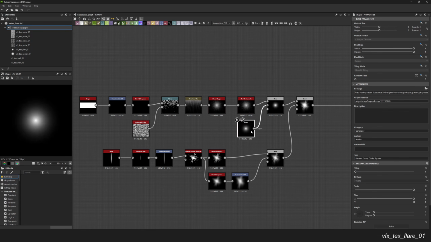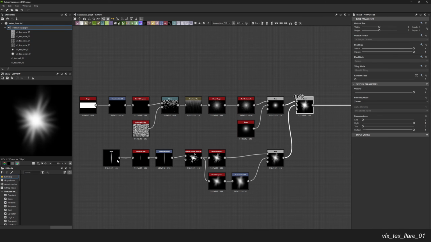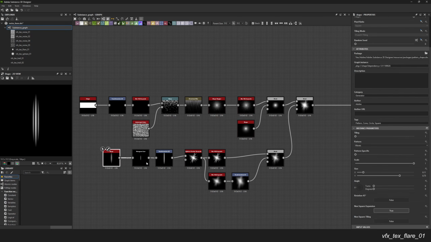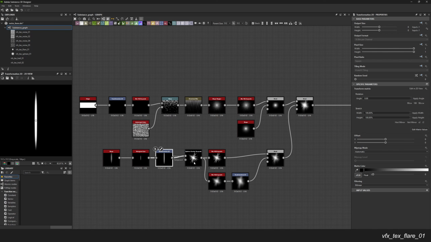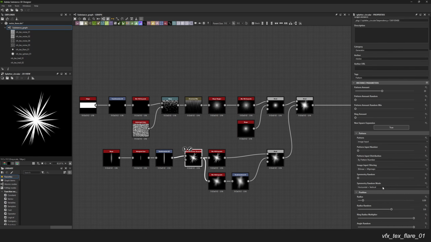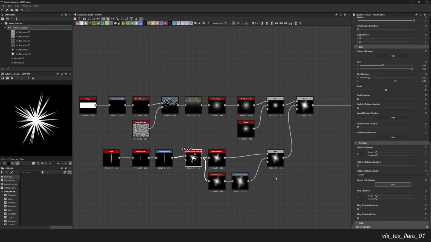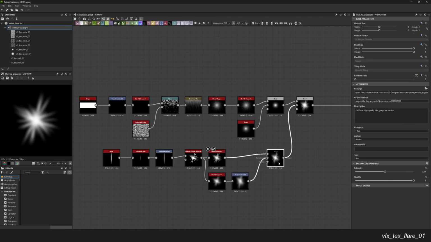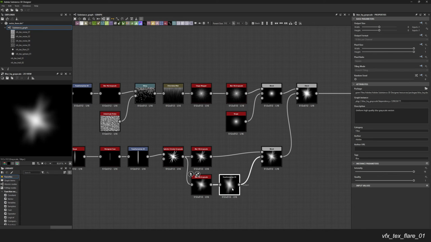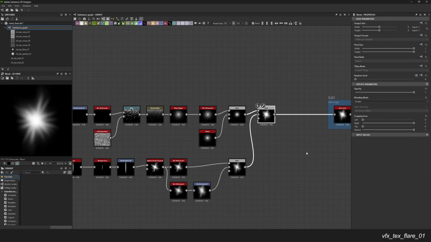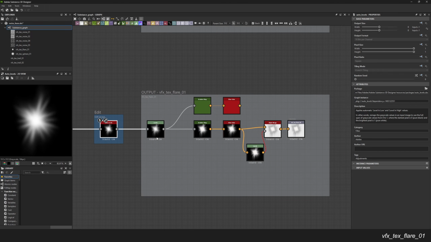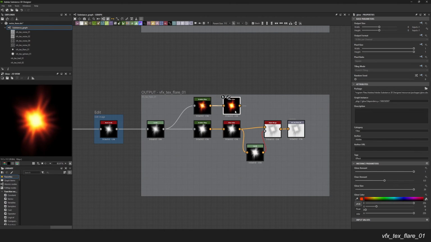So I blended two different kinds of shapes together. One of them went with the warp and the other with the histogram scan. Since we're in Substance, it's really easy to go back and tweak the settings and get a bit of a different result for this kind of flare. So you can have as many flare edges as you want. And here, just going for the same kind of output.